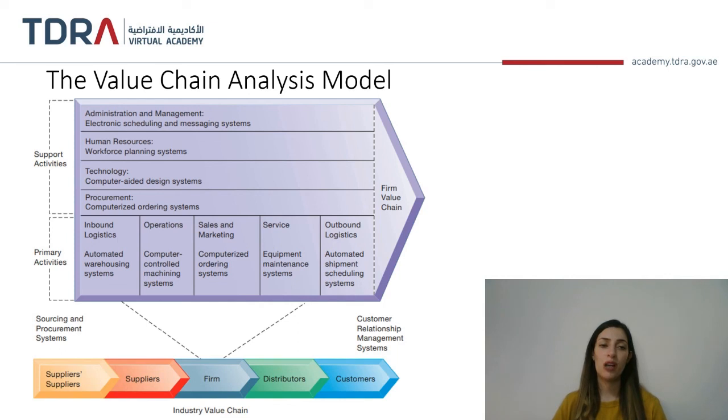And finally, number five, outbound logistics. This deals with the final products that we just manufactured and produced, and where to store them, how to deal with these, how to deliver them to customers. Like it's all handling the finished products. So these five primary activities, if you see under them, there are examples of computer systems, of digital technologies that will help you in each primary activity of these.